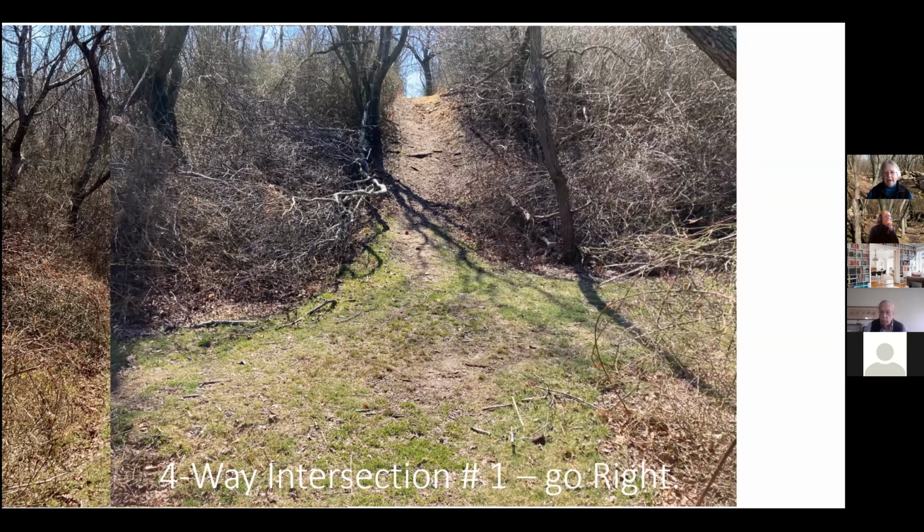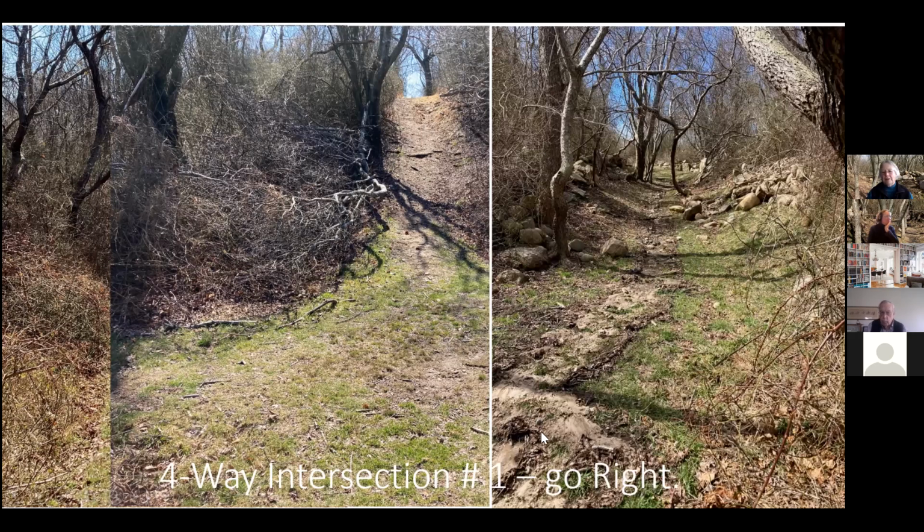So just to go back a little bit, we're going to go this way. When you take these wide views, sometimes they get a little distorted. This is uphill. And I want you to notice this tree right here, it's a long, big piece of shad that's lying down. We're going to see that later when we come back this way. But for now, we're going right, still going uphill.